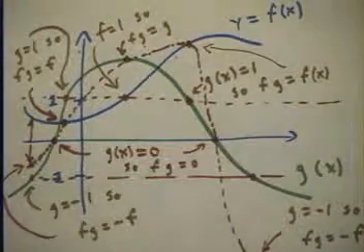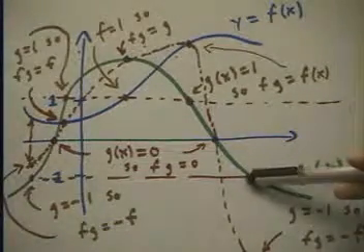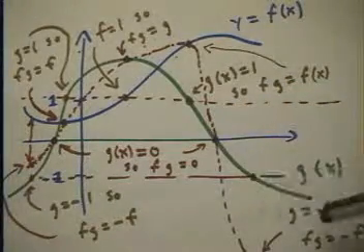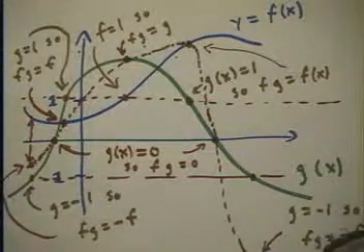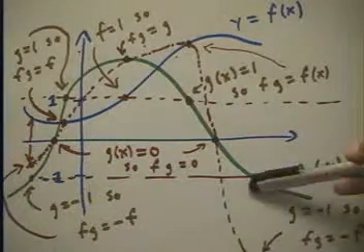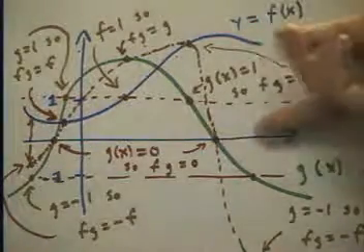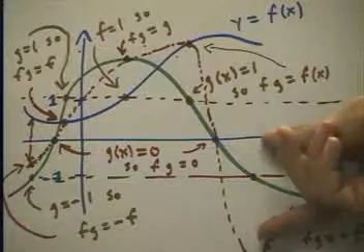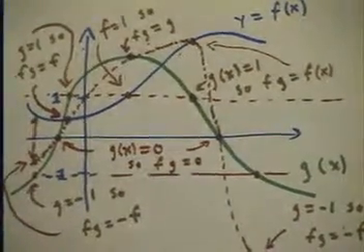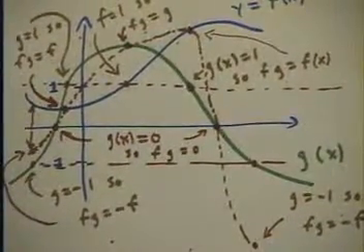We also want to look at points where one function or another is negative 1. We notice that here, for example, g of x is negative 1, so that when we multiply g of x by f of x, the f times g function is going to be equal to the negative of the f function. So from this point, we look up to this function, we see that the function has this value represented by this distance, and we come this same distance below the x-axis, and we get the point on the graph of the g of x function. We come down just a little bit to see that.